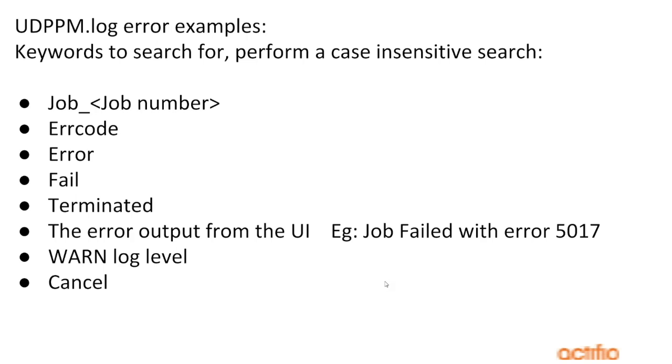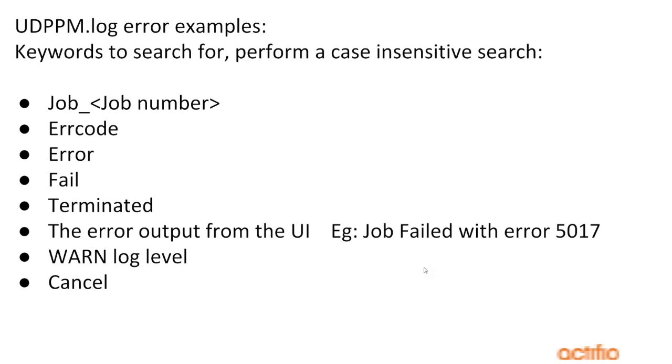So generally anything that has a warn log level, and we use standard Linux log levels, just info, warn, severe. We generally don't see a lot of severe. Generally things are caught by the warn level, but you can search for warn. It will generally be as verbose an output as searching for something like error. But if you're really just trying to cast a wide net so you can start then narrowing down on what you've found, just looking at the warn log level is a great place to start.